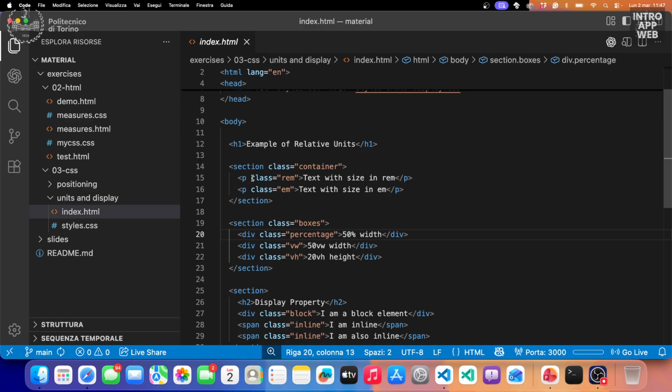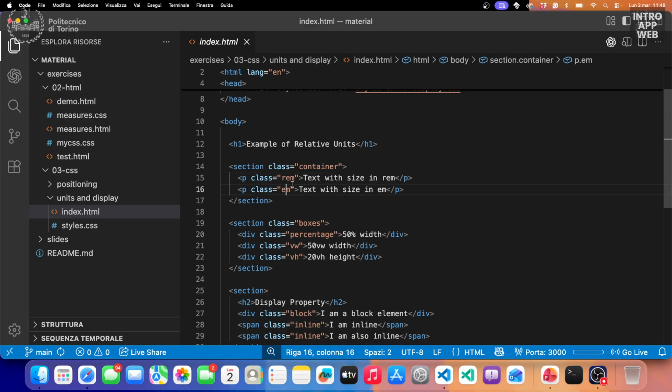Question: would it be possible to change these classes, or would it make sense to, instead of using a class here, use an ID? Yeah, in some cases it makes sense because we are applying this class just to a single element, no? So we want to format just a single element. So in that case, an ID would be fine, because the idea of the ID is to format a specific element in the HTML.